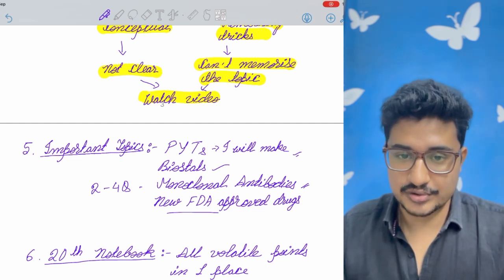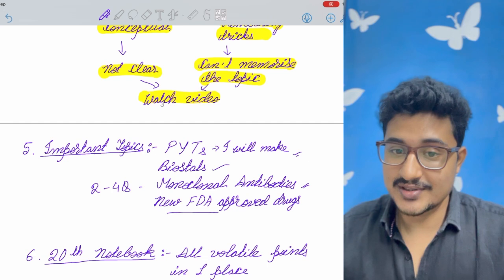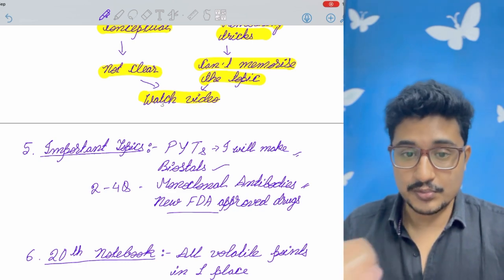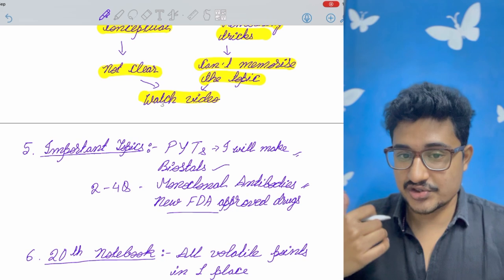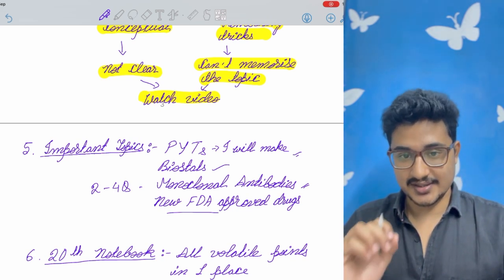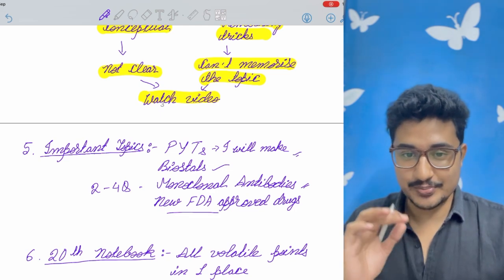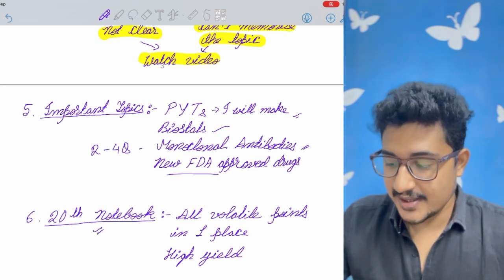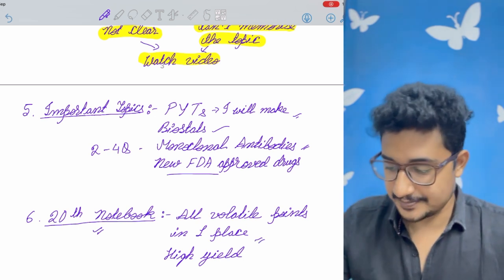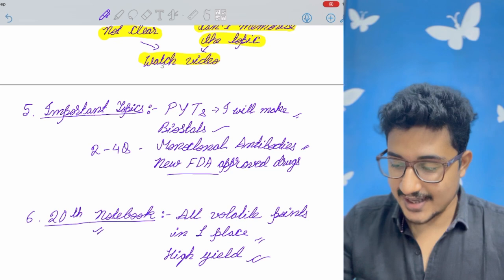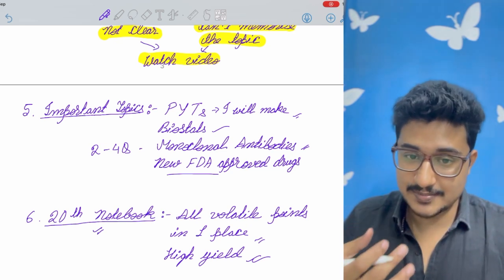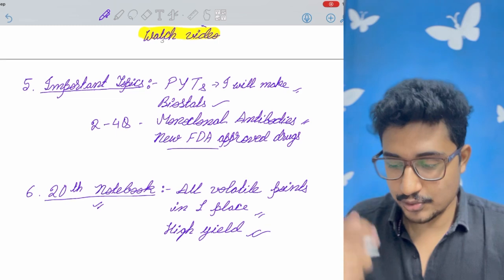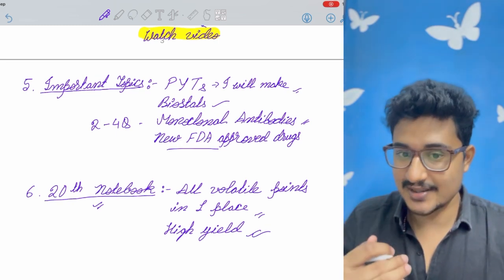So go into the sites of new FDA approved drugs of 2024. And there only the FDA approved site would open. And there you can see. Important drugs. You have to choose the important drugs. Not all drugs. Like trofinetide was asked because it was the first approved drug for Rett syndrome. So this drug is beta-zimir which is approved a topical treatment for molluscum contagiosum. So if there is some new treatment or some drastic improvement in the treatment is there, then only they ask that drug. You can choose by looking at previous questions. All the volatile points and high yielding points, start making them now. You need to club them and make a small notebook for mistakes and volatile points.